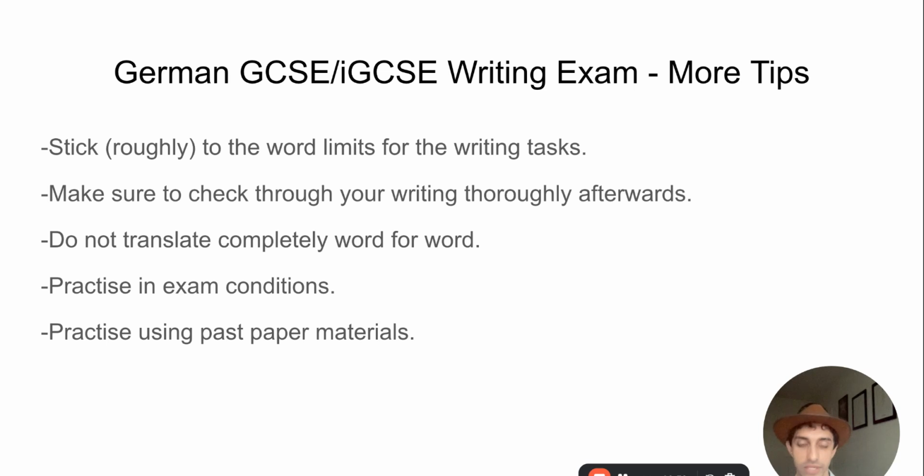Practice in exam conditions and using past paper materials. Generally, the best way to revise, particularly as you get closer and closer to your final exams, is to try and recreate that exam environment as closely as possible, and to recreate the exact conditions of the exam, how it will be on the day, as closely as you can.